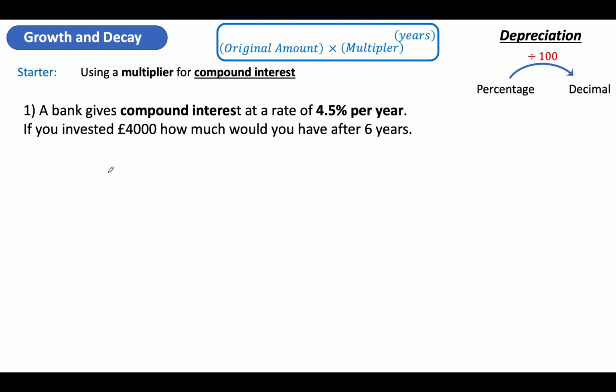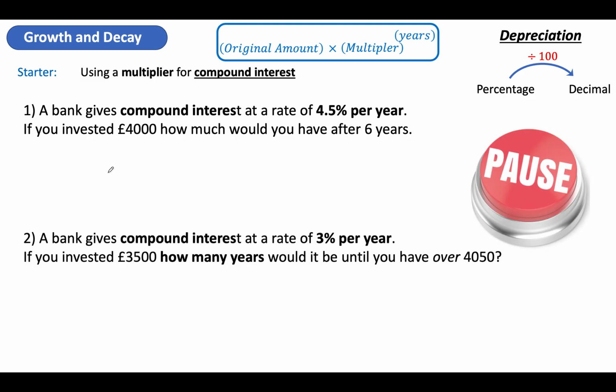There's a straightforward question for you to have a go at. And this one's ever so slightly different, but I'm sure you'll be great at it. Just get stuck in and have a go. Press pause now, have a go at these two questions, try and work out the compound interest, and unpause when you're done.